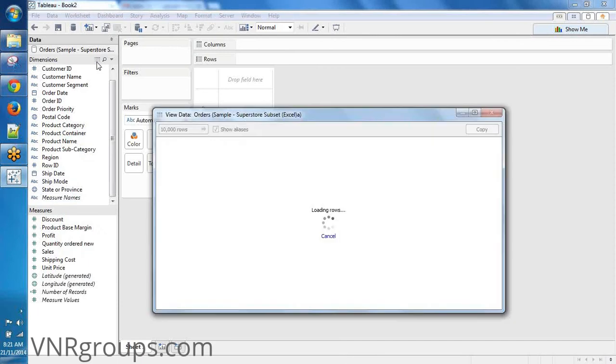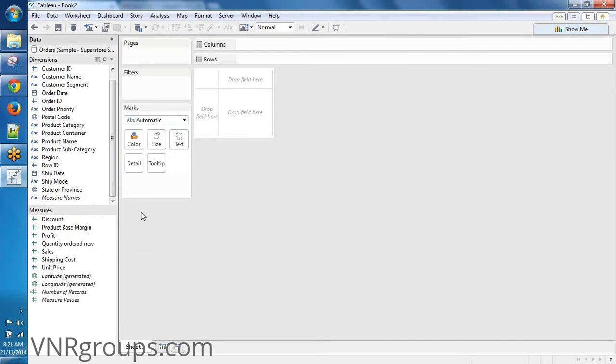Nice and easy. One single way of saying things. All dimensions are text data, and measures are numbers which can be aggregated. All measures are numbers, but all numbers are not measures. For instance, customer ID is not a measure because you cannot aggregate customer ID. Sum of customer ID never makes sense, or sum of row ID never makes sense. That's why we have order ID, customer ID, and row ID, all these in the dimensions, and these come in the measures.